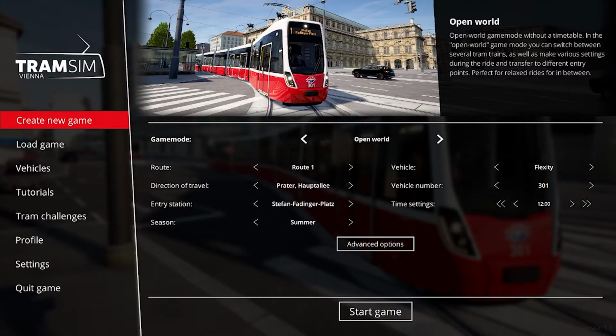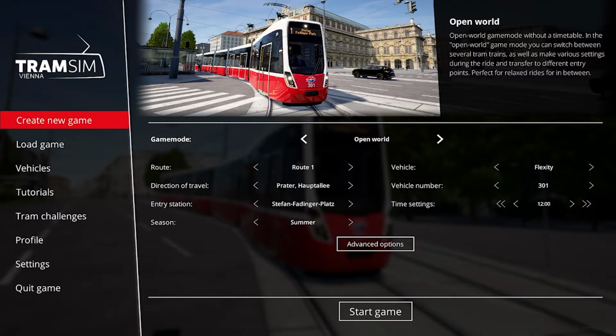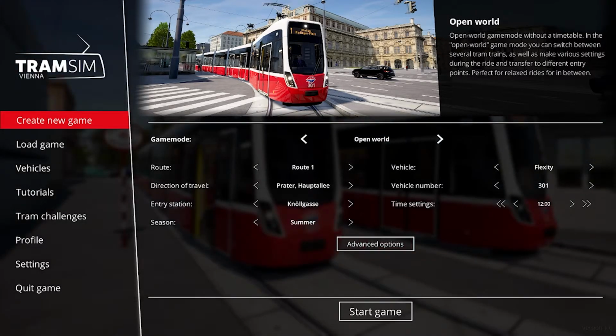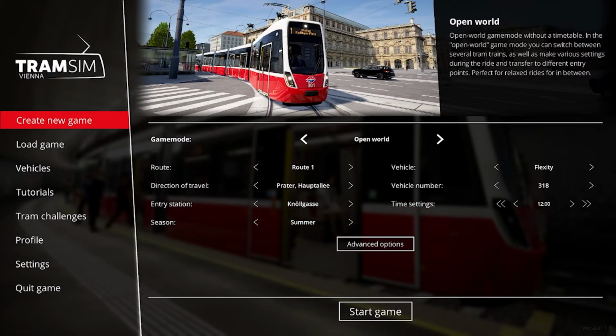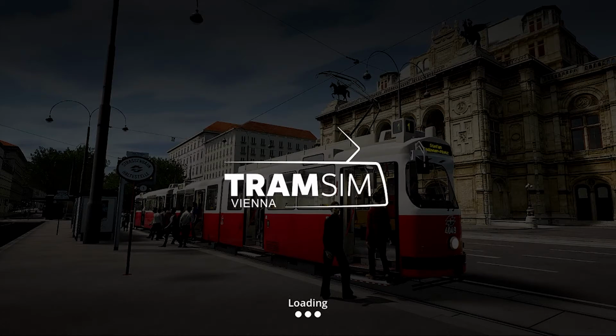We'll head towards Prada Haptoli, maybe. Now, there's various entry points, and they've actually added a couple of entry points that you can elect to start at rather than at the start. Let's start at Noel Gassi this time. We'll take Flexity 318 for something different. So, let's do that. TramSim Vienna with TramSim Munich coming soon.